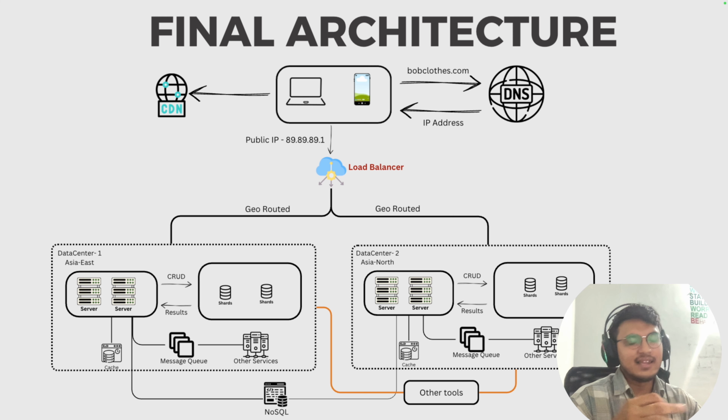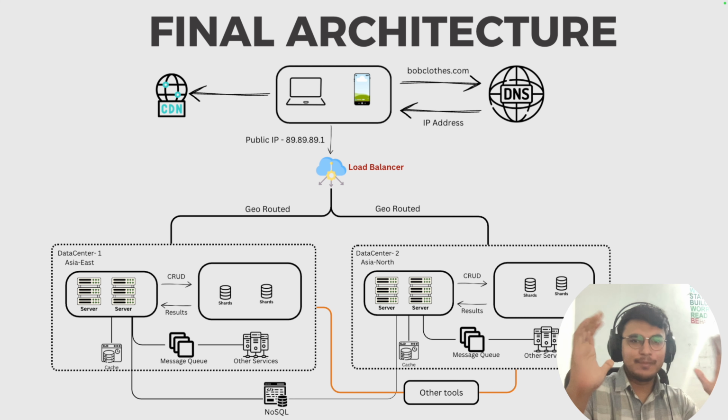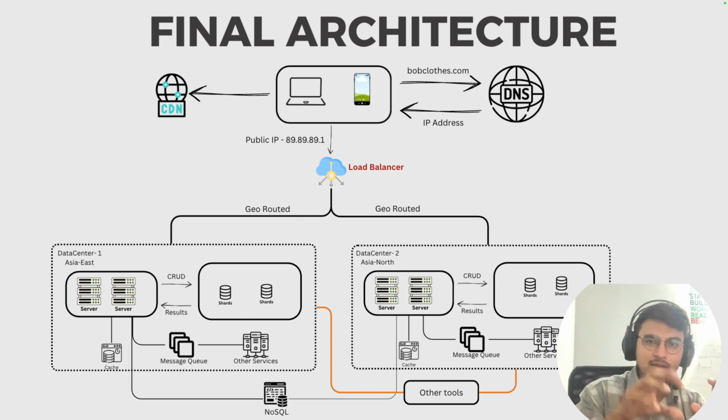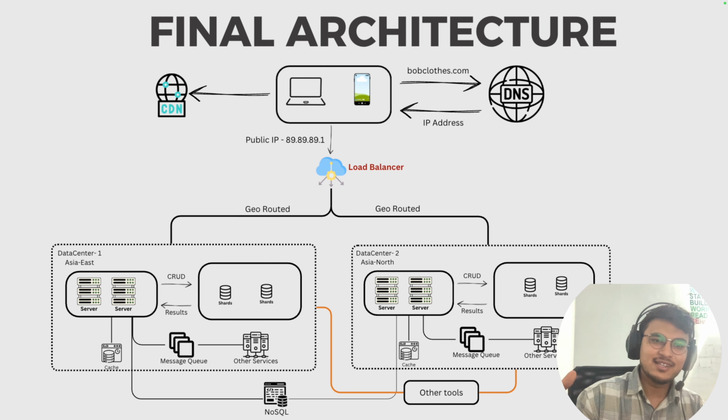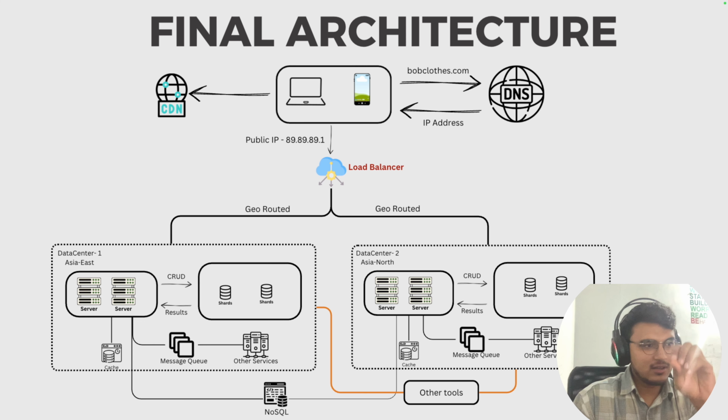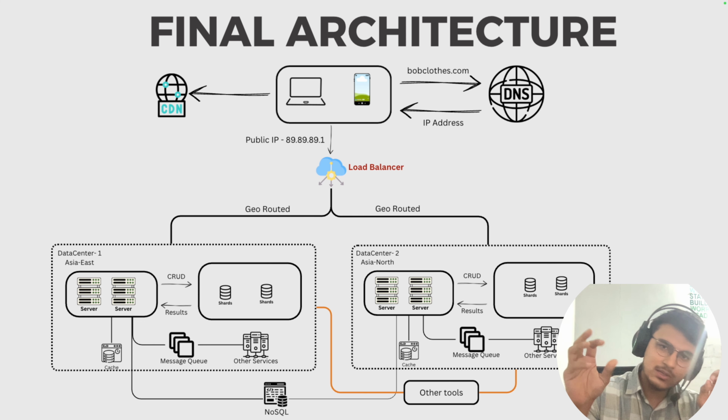I can create a separate video on sharding, but for now I have not prepared a PowerPoint presentation for it, so I can explain it here. Sharding means breaking one big database into multiple smaller databases, and the smaller databases are called shards. How you break it is not that easy. Each shard has the same schema but different data. So if your database has 5 columns, all the shards will also contain 5 columns.